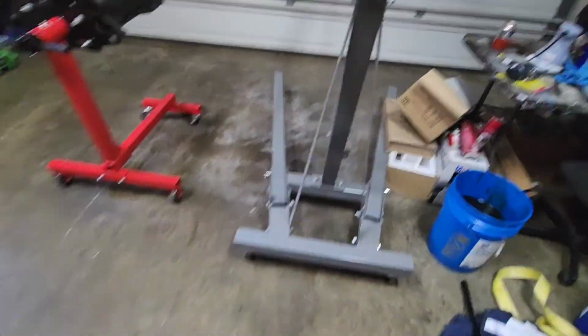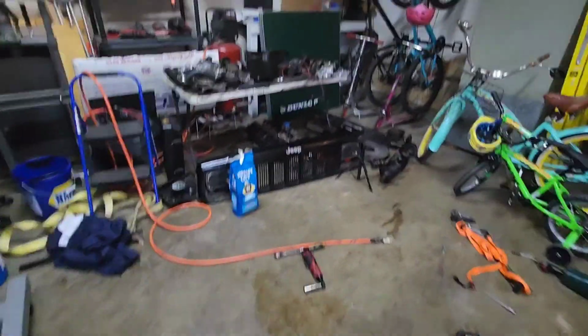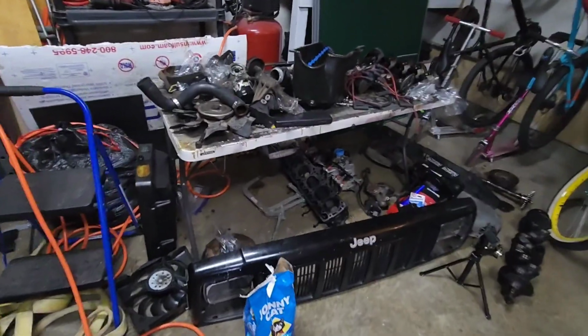My buddy had an engine hoist that we borrowed. Had to take the whole front grill assembly off, had to drop the trans a little bit to get those two top bolts.